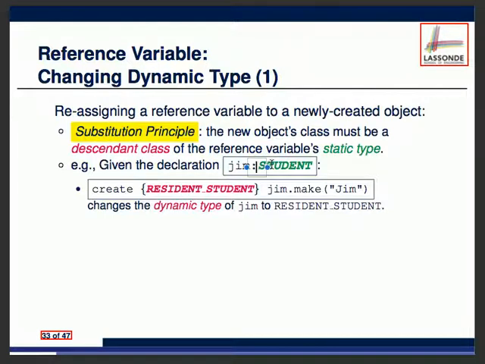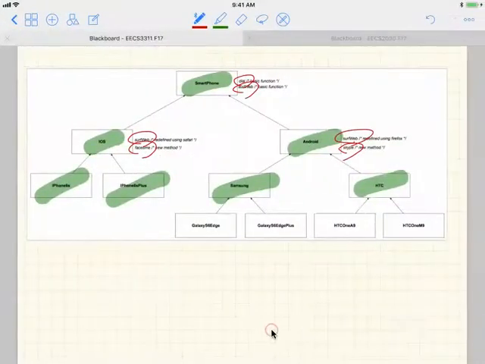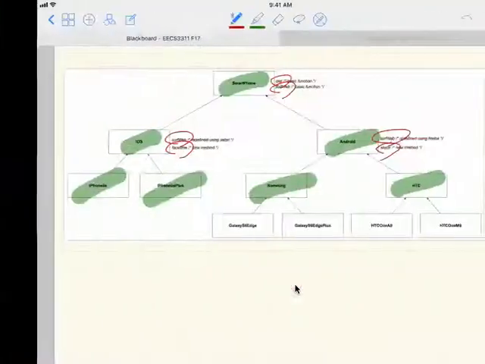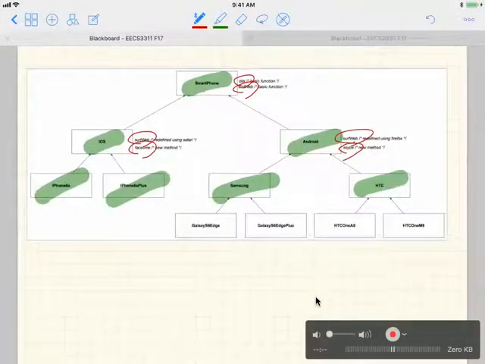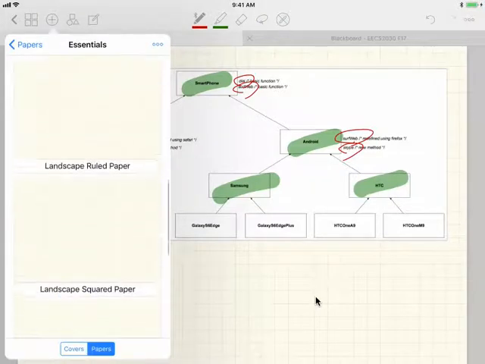Okay. Yeah, go ahead. Sure, no problem. Okay, let me just make it explicit to you. Sorry, let me go back to this node here, and then I'll add a new page. Yeah, a new page will be good. Okay, let's do this.